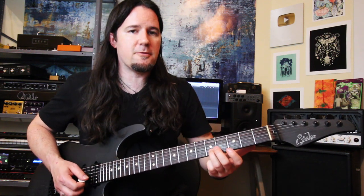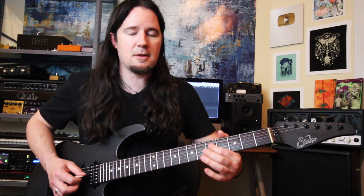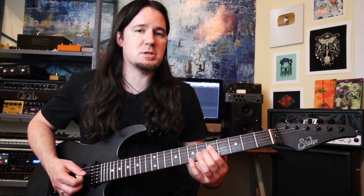Then what you're going to do is on that same fret, you're going to play the G string, then the D string. Notice I use my second and first fingers to play that. Puts me in the position to play the next lick.